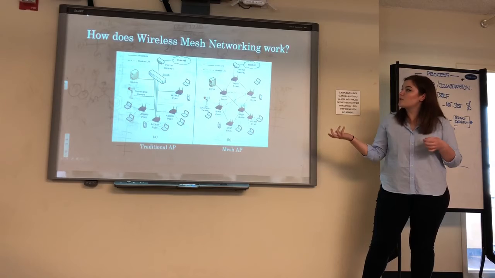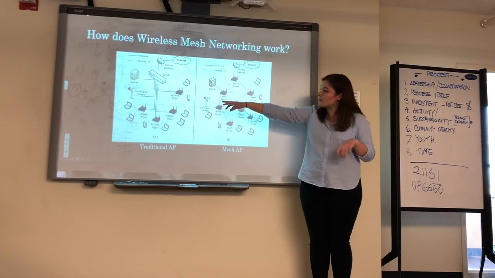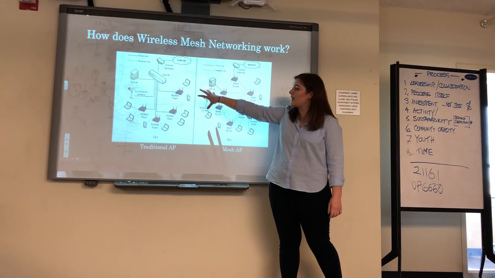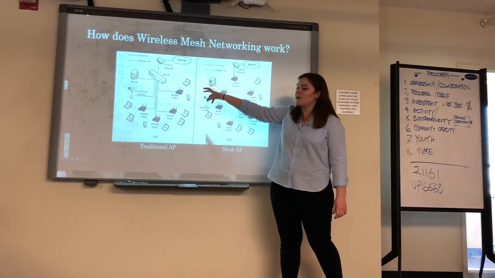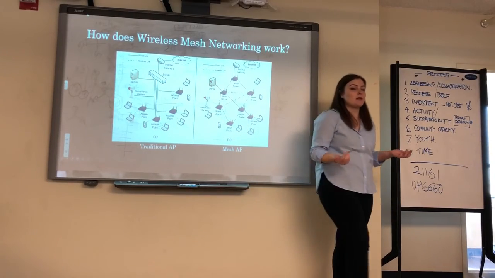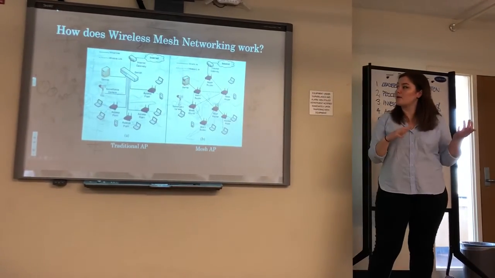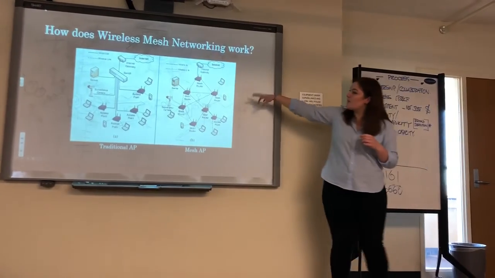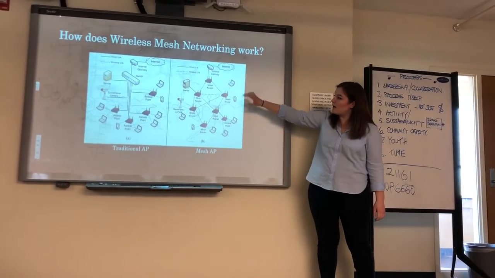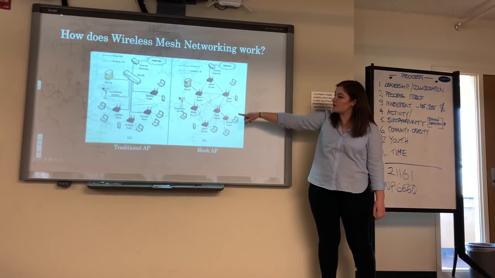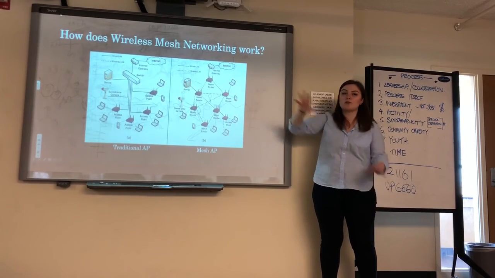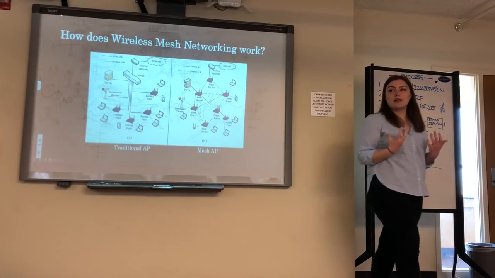And this can become the issue where, say, if this access point, this wire is down, then devices over there are unable to receive internet connection, and that can become an issue until they're able to put it back up. However, with the mesh router, if one goes down, they're able to reroute the wireless connection to other routers to still provide your devices and yourself that internet connection.